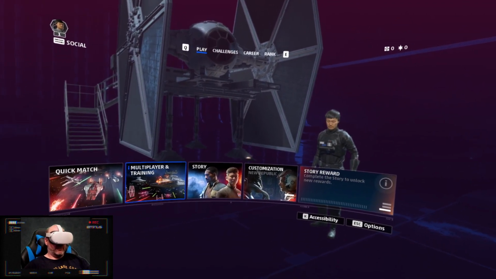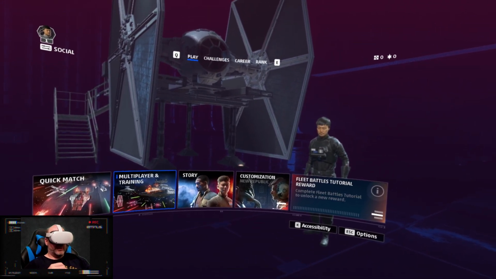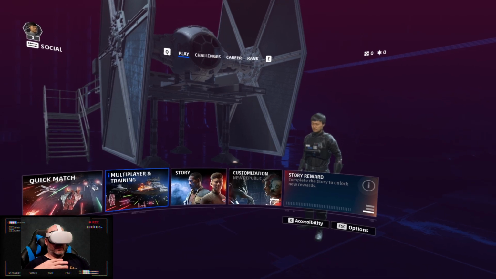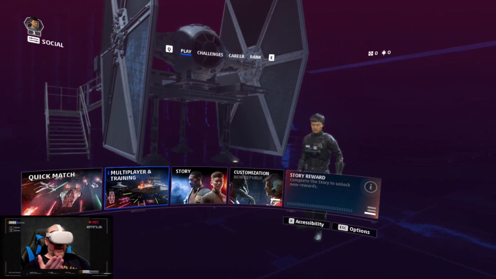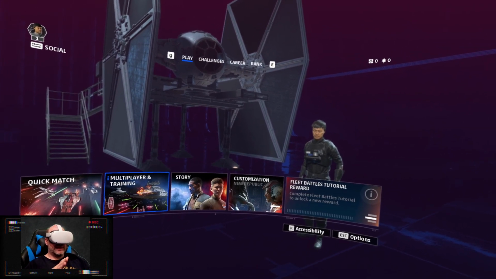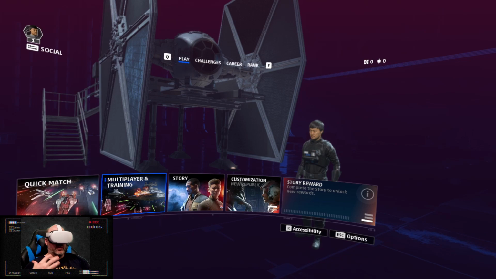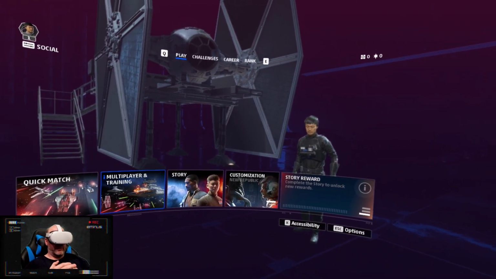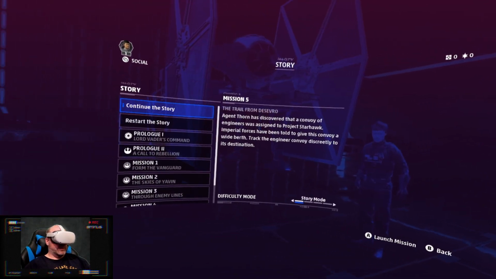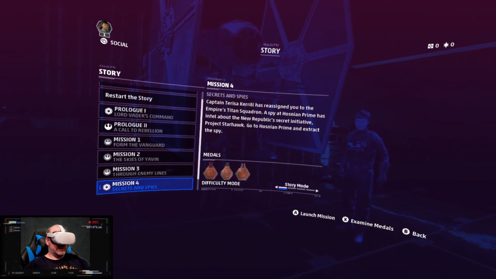Now, I've played a bit of the game so far, and I'm going to try not to spoil the story too much. What I am going to do is show the introductions of each of your wingmates from both the Imperial and New Republic side. But I'm going to cut away parts of the story, and I'm going to try to intermix pieces of each of the missions so that you're not really spoiled too much on the outcomes and on what's going on in the game, so you can experience the story for yourself. We're going to jump in with my Imperial commander right there, and we're going to start with mission number 4, Secrets and Spies.